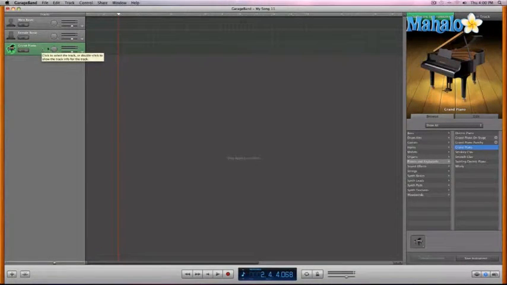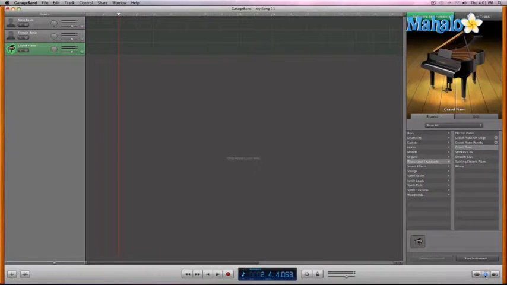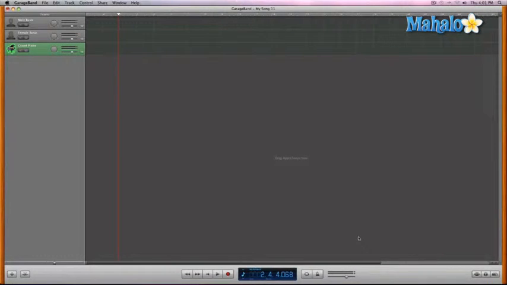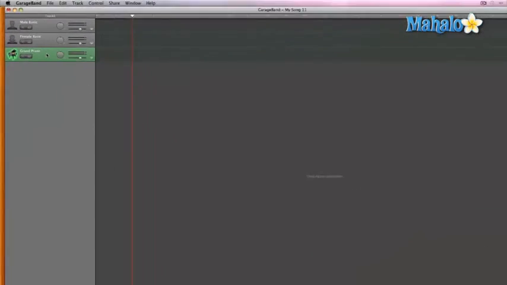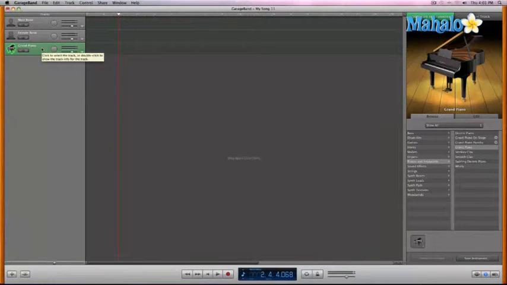That's fine. But let's say we have multiple pianos in the song, or we know we're going to have multiple pianos. One way to keep track and keep organized and customize your tracks is changing this icon at the left hand. There's a couple of different ways. You can hit the I button down here, info, and that opens up that window that was already open, or you can slide up to the track itself and just double click on it. Either way, it just depends on where your mouse is and what's easiest.